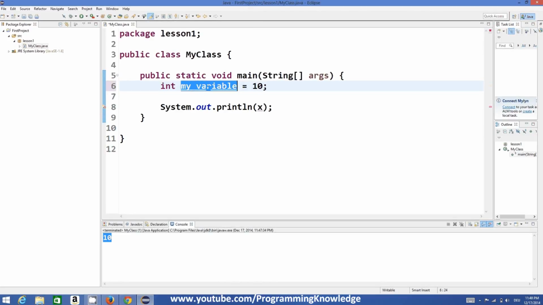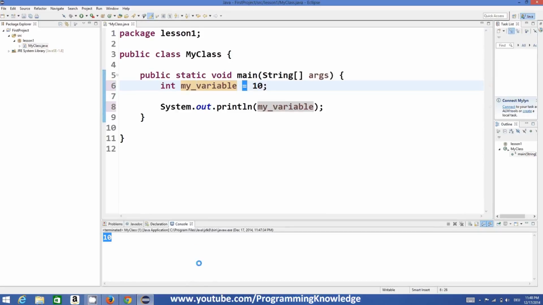It depends upon you what name you want to give to your variable, and then you can assign a value to it, but the format will always be the same. First, the data type of your variable. Second, the name, and then whatever value you want to assign to your variable.